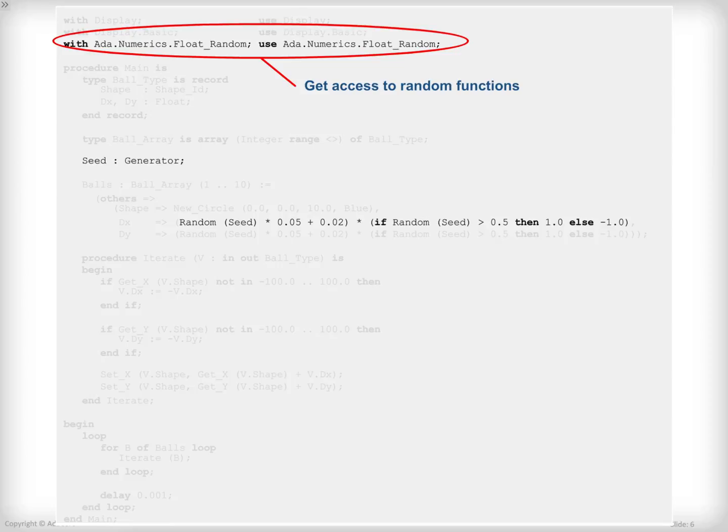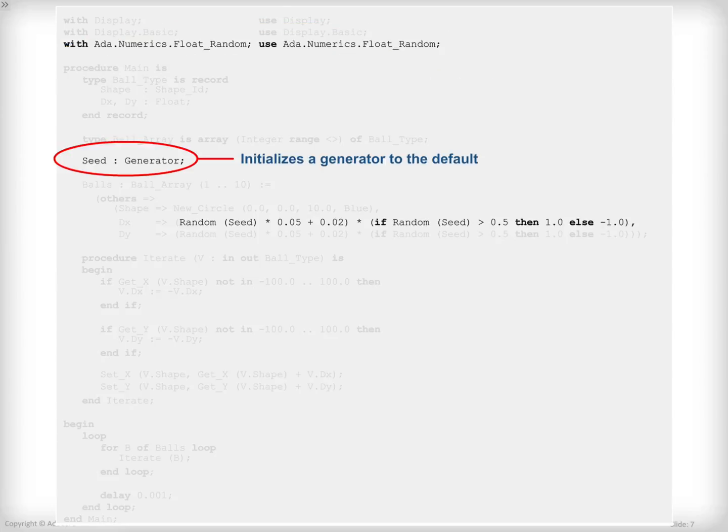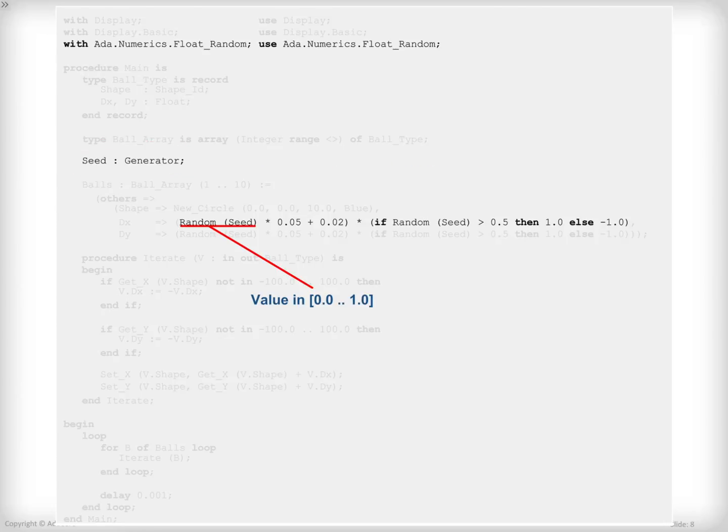there is a standard library that provides such a function, which is called Ada.Numerics.Float_Random, which is why I'm adding a dependency on my program using this with clause. The next step is to create a seed that will be used to generate those numbers. The seed can be used to create pseudo random numbers, for example, initializing it according to the clock or player input or anything. However, in this case, I'm keeping it simple, so the seed is just keeping its default value, which will mean that the numbers that are going to be generated by this seed are always going to be the same ones.